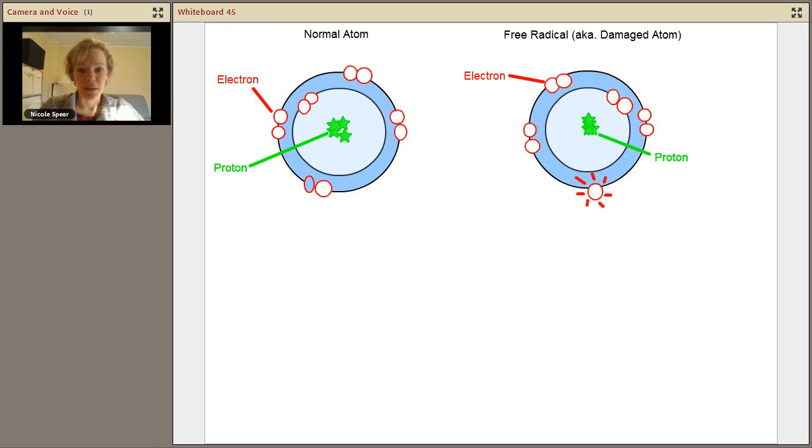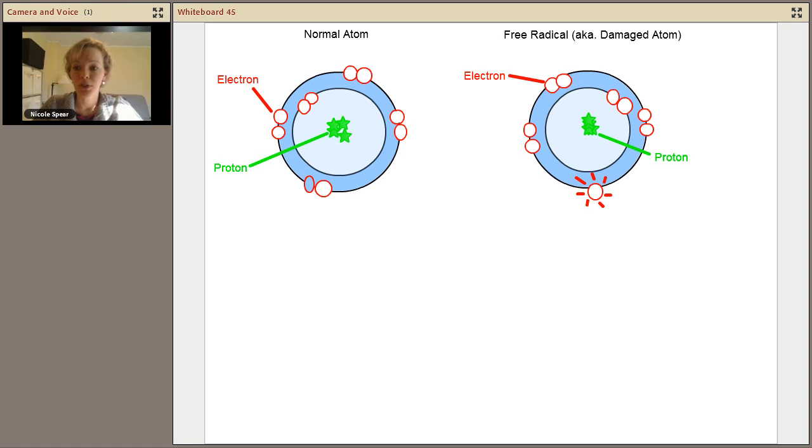What you also notice is that the electrons circling around the orbits are circling in pairs, and that is also perfectly normal for a normal functioning atom. When an atom has the paired electrons circling in the orbits and it goes about the body, it does its function. If it's carbon, it's going to do what carbon needs to do. If it's oxygen, it's going to do what oxygen needs to do. If it happens to be hydrogen or nitrogen or whatever else, it will function as those things in this normal, stable state.